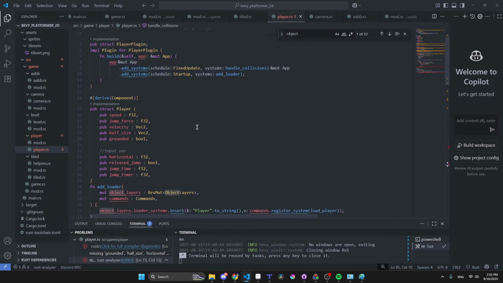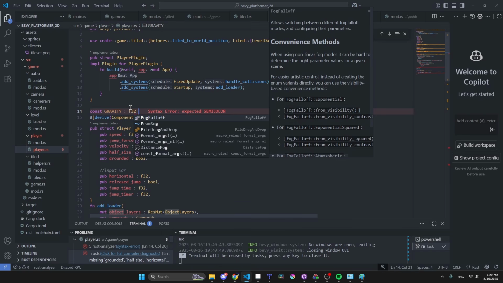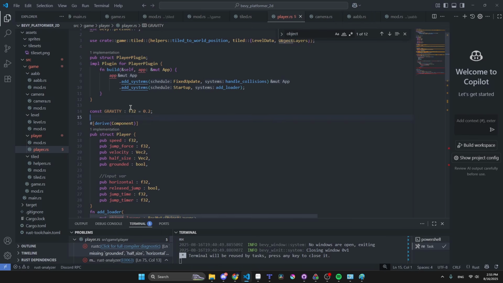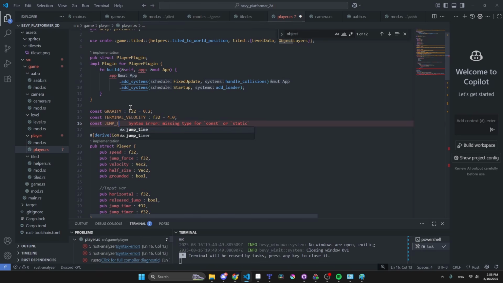Anyways, let's also define some constants. Gravity. Terminal velocity. Jump time.